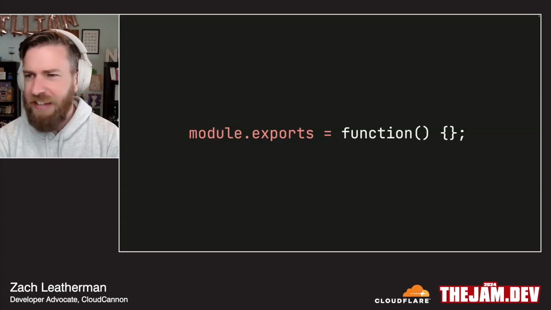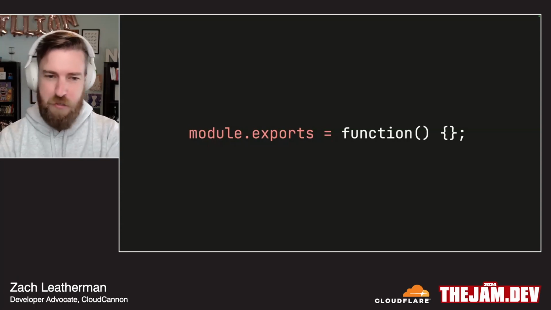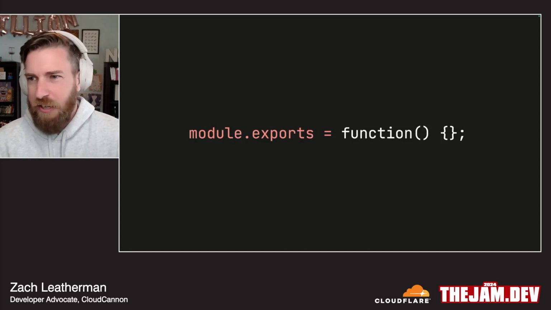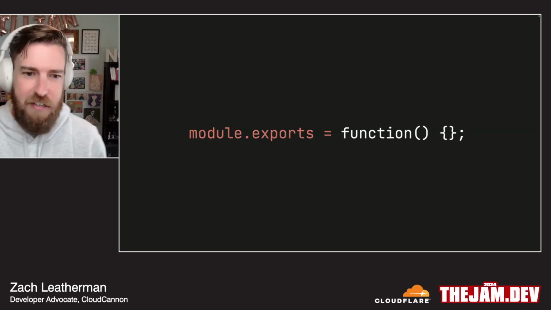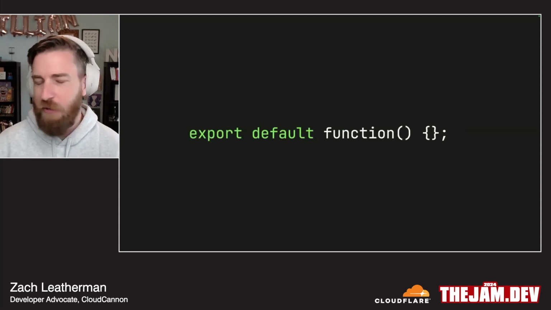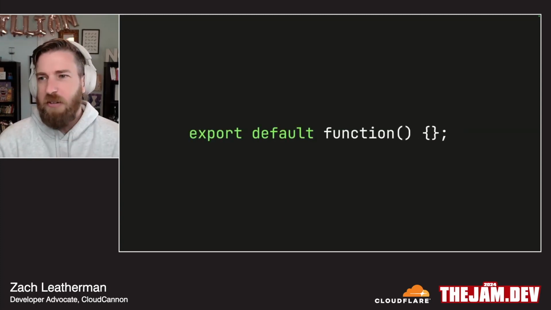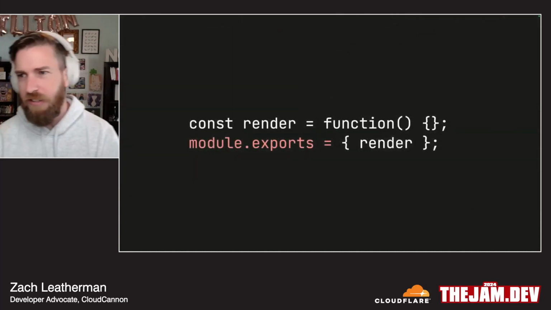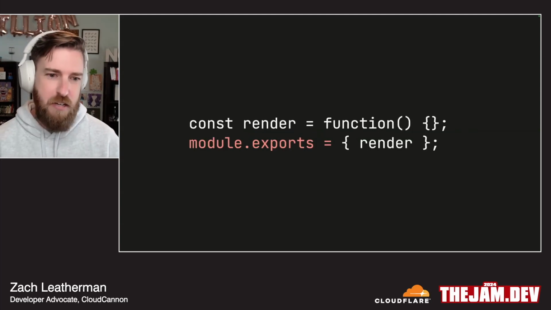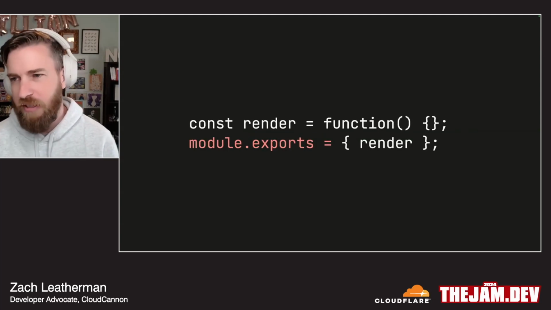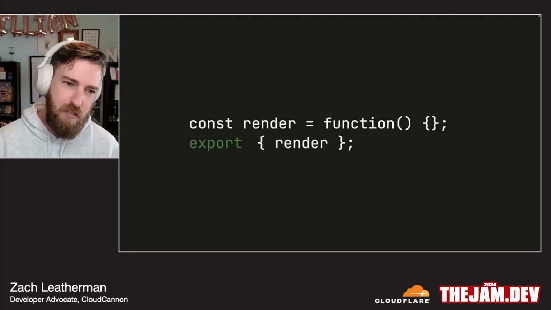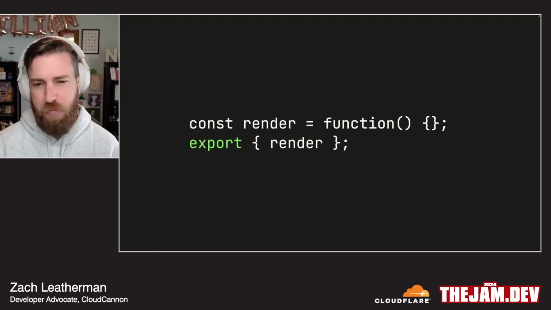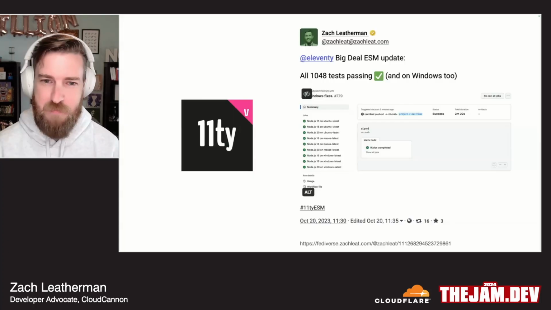And practically speaking, in your code, you may have used this if you're familiar with CommonJS, module.exports. Ooh, gross, ugly. We hate this syntax, right? And look at this beautiful change that we can make to really make our code look so much better. Export default, so much better than module.exports. I just can't believe we were using that previous syntax, right? Terrible. If you want to use named exports, you might have used this before: module.exports, and then you export an object. And now you can do just export, and you can do a named export there. Very similar, right? Not much different.